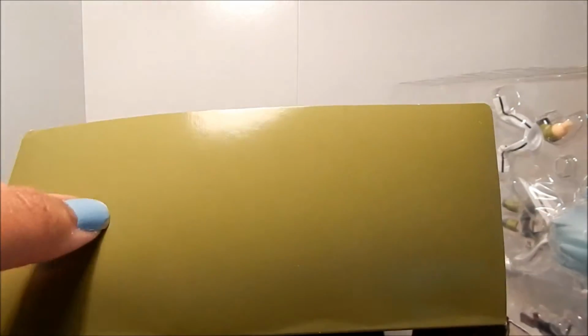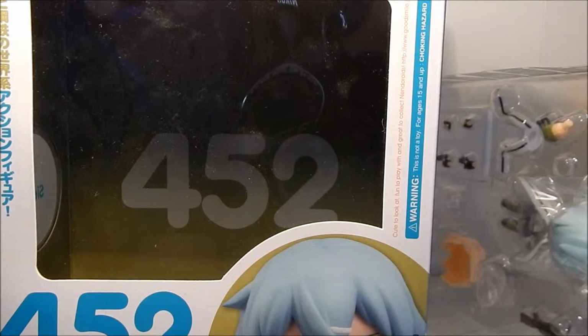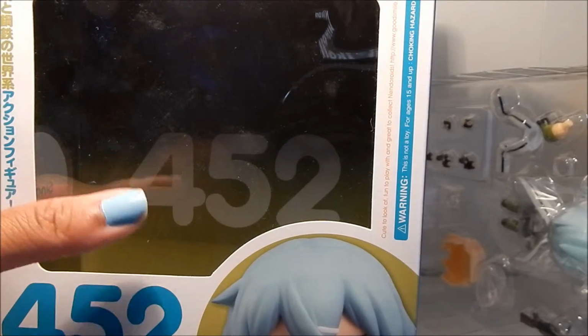So we can see, similar to a few other Nendoroids I've had lately, the inside of the box is, well, this is more of an olive green color, and just as with other Nendoroids, it just has her plain number in the back. The 452, which they did in white, which stands out a little bit more than the last numbers have been standing out in the boxes.